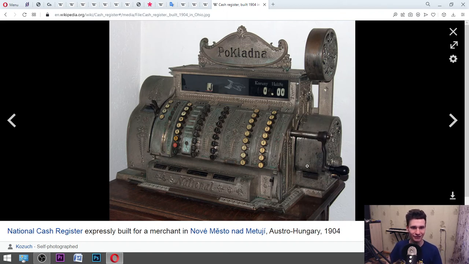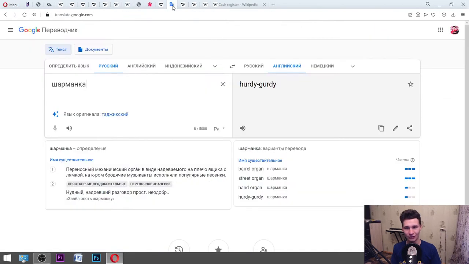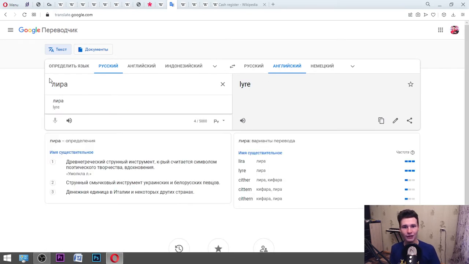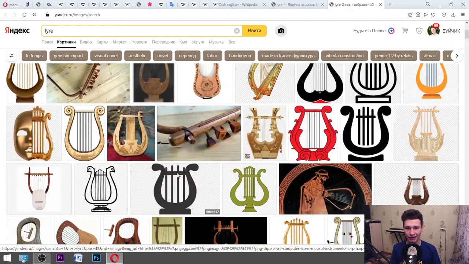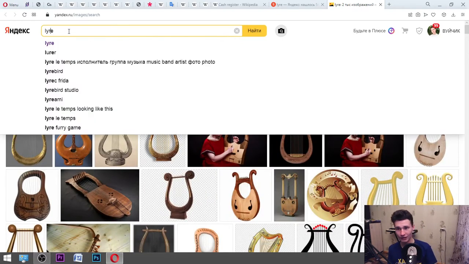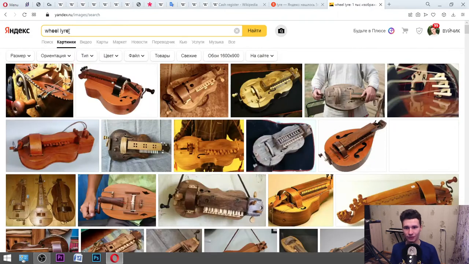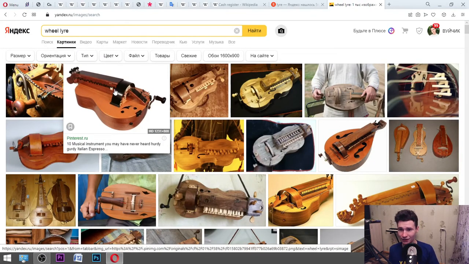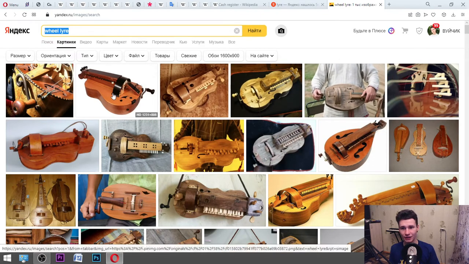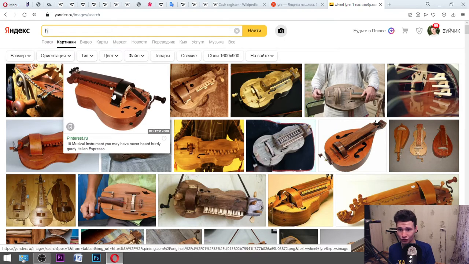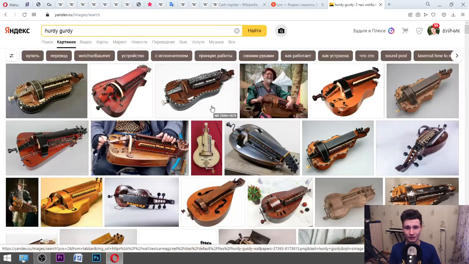And we have this, it is like when you are playing an instrument. Do you know the instrument lira, I think so, lira, in Russian language you call it, and in your language it is lyre. Lyre, cither, and also cithern, and let's take a look at them with a picture. And wheel lyre. Okay, I think that will be correct. Yes, it is here, and it is written hurdy-gurdy. And yes, колесная лира, we call it. And how do you call it? Okay, it is the hurdy-gurdy.